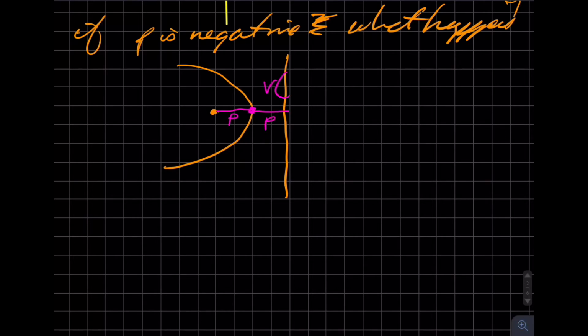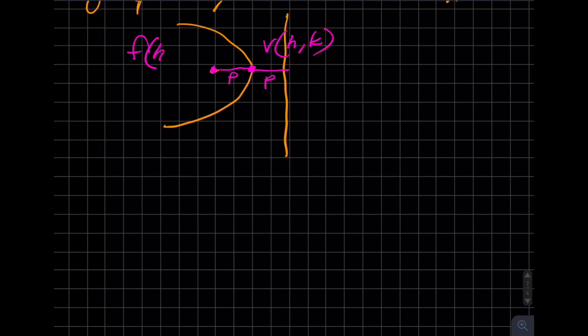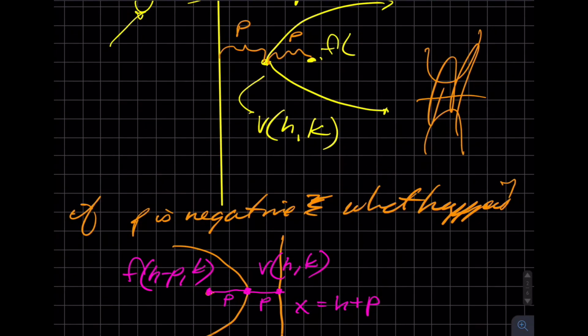This is my vertex with coordinates h comma k. This is the focus, but now it has the coordinates, did I write those down there? I didn't. I have to go back and do that. H minus p comma k, and the directrix is x equals h plus p. And up here, the directrix is x equals h minus p, and the focus is h plus p comma k. All right? And again, I'll have a summary slide, or you can hit pause and copy all this down. It should match up with the summary slide later.